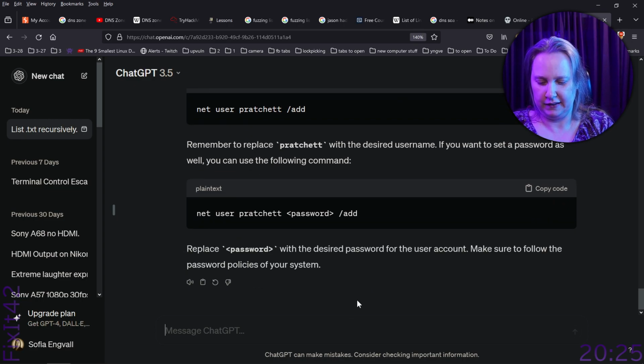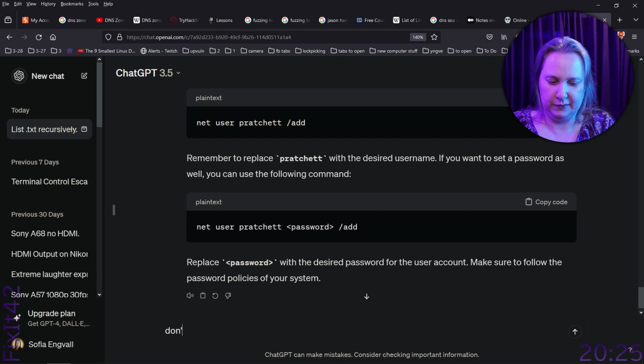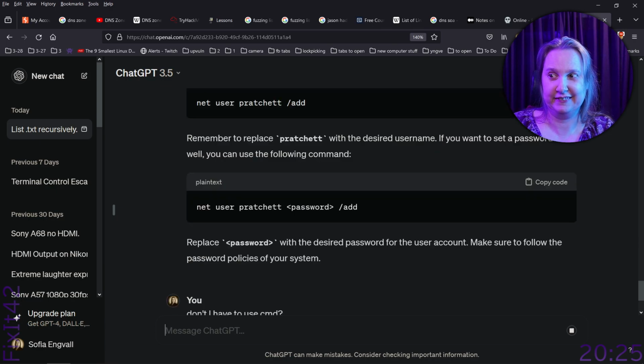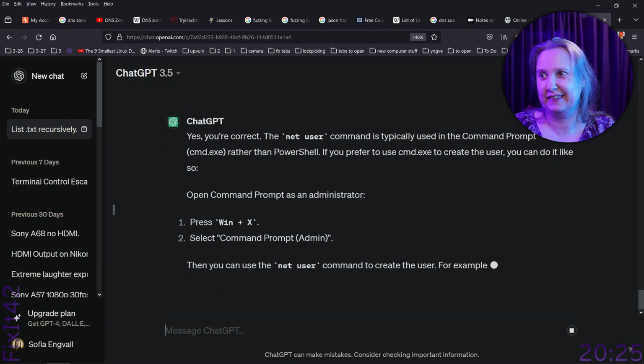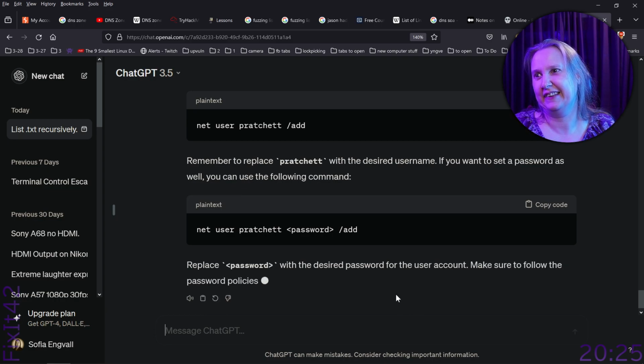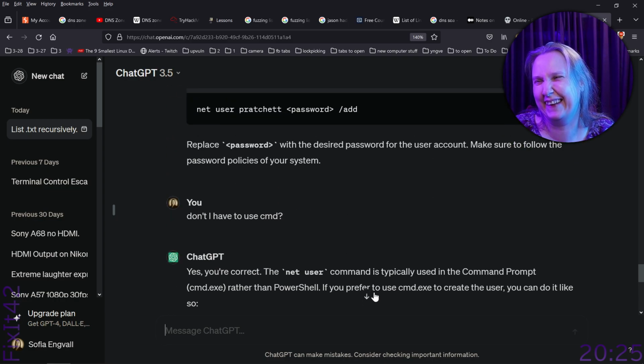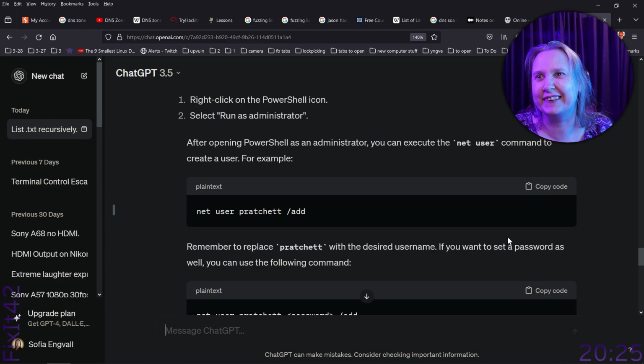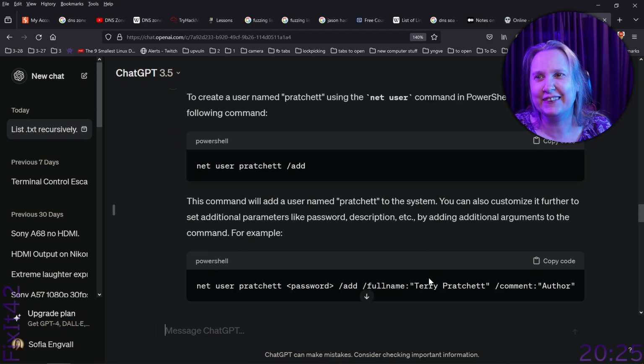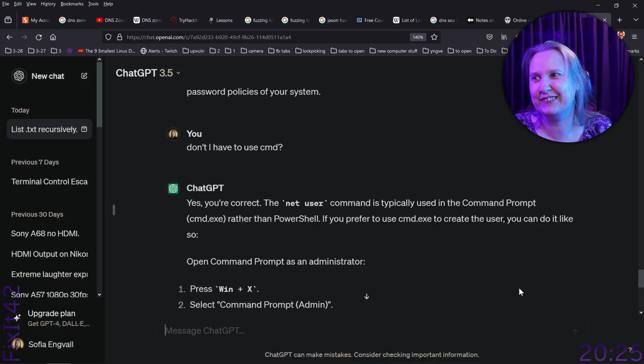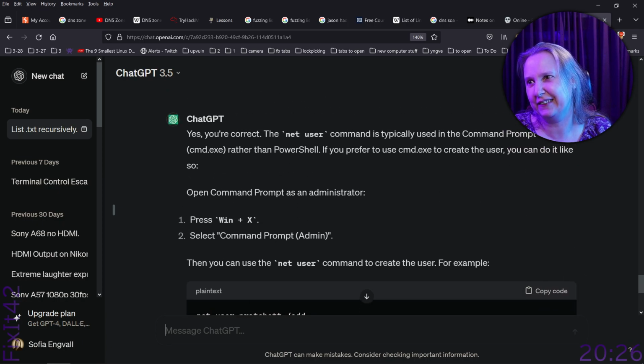Do I have to use CMD? Hint, hint. Sometimes it's smart, and it added Terry Pratchett, and sometimes it's stupid. Or it's always stupid. So let's press Windows X.